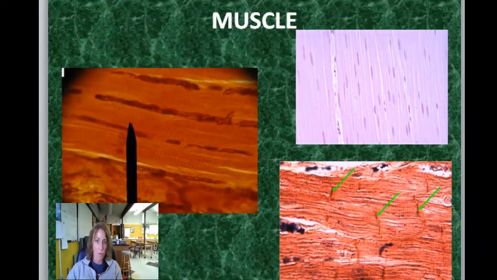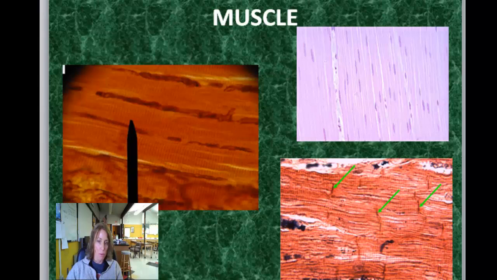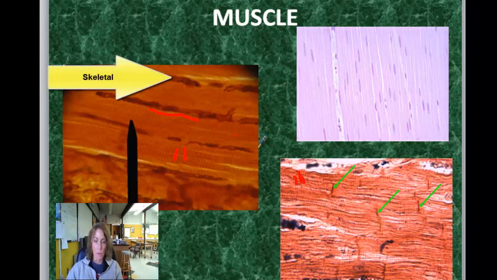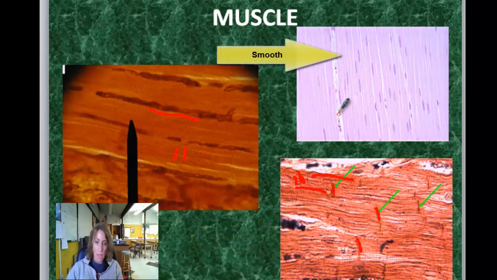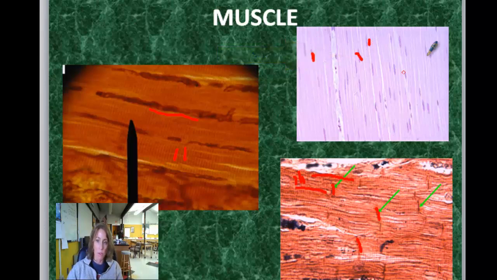And muscle is composed of 3 types. You have 2 types of muscle tissue that are striated, and the striations are these lines that you see. This one being skeletal muscle, this one being cardiac muscle. You'll notice with cardiac muscle, these green pointers are showing you thicker lines of striations called intercalated discs. And then at the top here, there are no striations, and big nuclei. This is smooth muscle. Smooth muscle is found in organs. Striated is on the skeletal, and then the cardiac muscle is found in the heart.